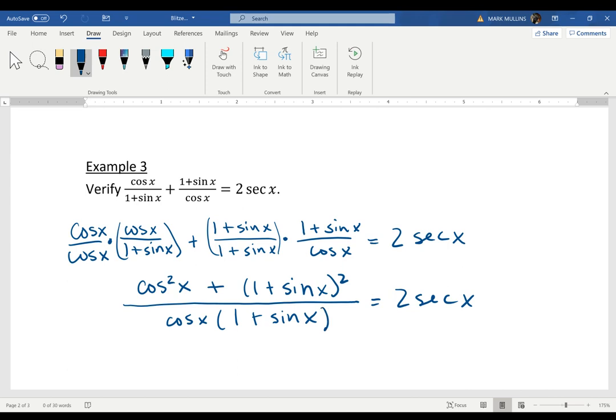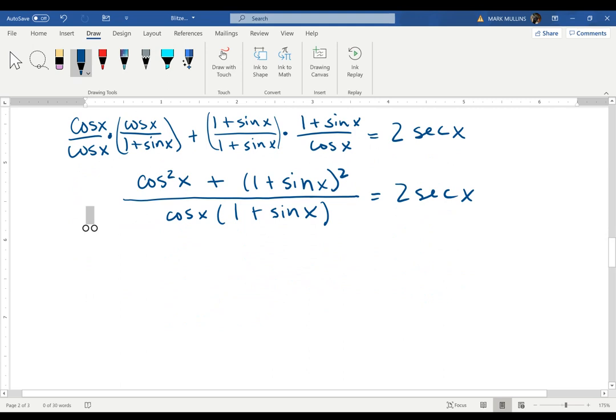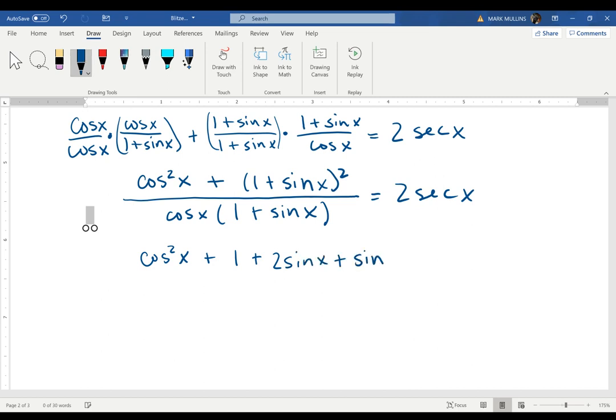So I'm going to go ahead and expand out that 1 plus sine x squared. Oh, parenthesis here. So a lot of times, the last couple were shorter and I could maybe kind of see what I was doing. This one I can't. So sometimes you just kind of have to go for it, and you'll even have to go back and possibly erase. So the 1 squared plus 2 times 1 times sine x, so 2 sine x plus sine squared x all over cosine x times 1 plus sine x.